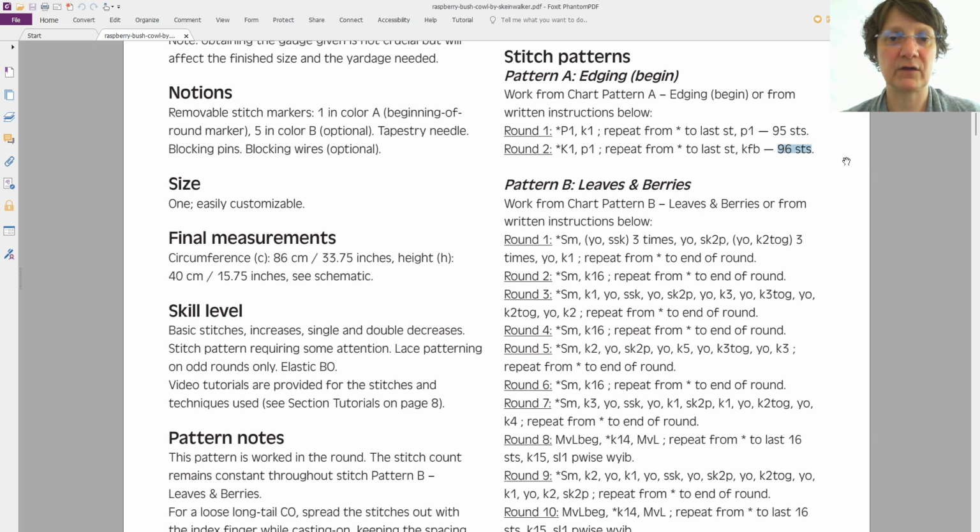In this case, we have increased 1 stitch. If it's a shawl pattern, the structure could be slightly different. If it doesn't make sense for me to list all the stitch patterns as one block at the beginning of a pattern, then I will include them in a slightly different way in the body, in the pattern section that you will soon see on the next page.